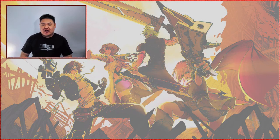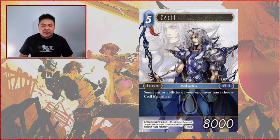And the following six forwards are different tech pieces that I found, used to counter the metagame. They don't form the core part of your strategy, but they really hard counter very different parts of the metagame which are relevant. So the next card we have is Cecil R from Opus 1. This is a card that I feel is unbelievably underrated by so many people.